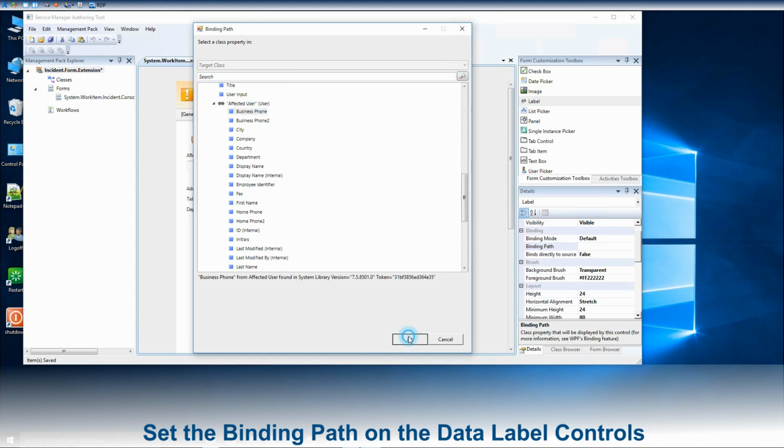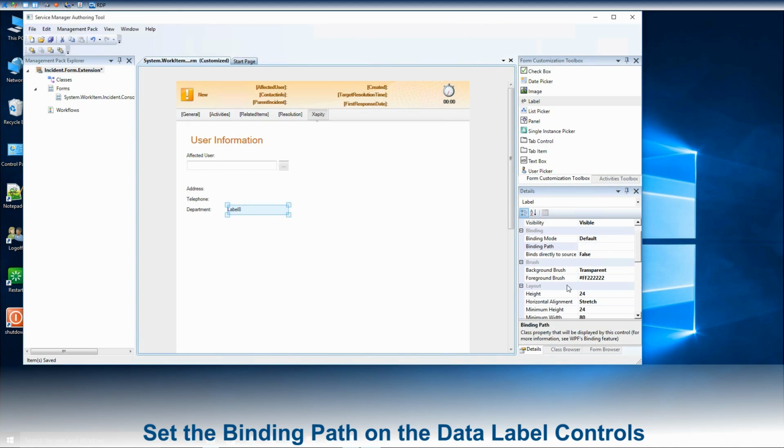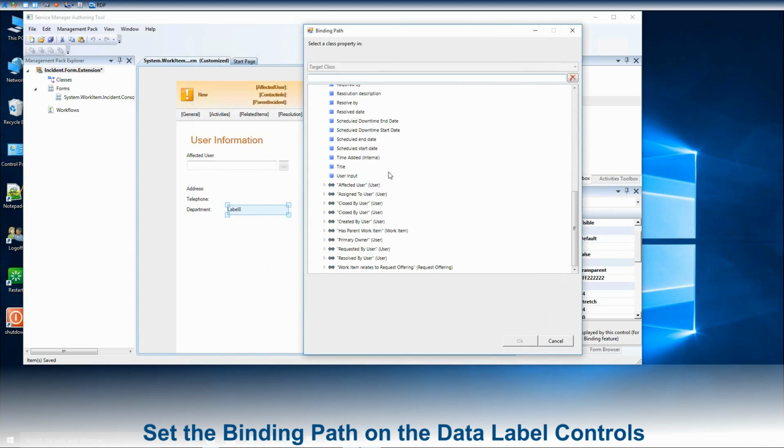Notice that once the bindings are set, the control appears to disappear on the screen. They are still there, but it is easy to lose them, so usually do this step last.